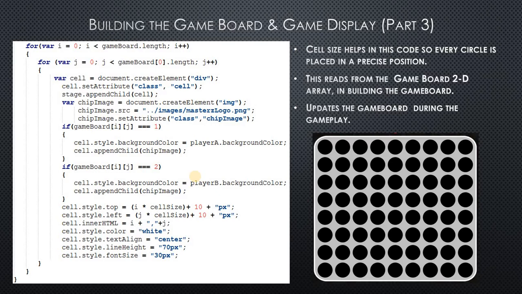Using the loop helps us calculate where we need to put each circle so it's precisely equidistant and there's enough space around to fit the description of this game.